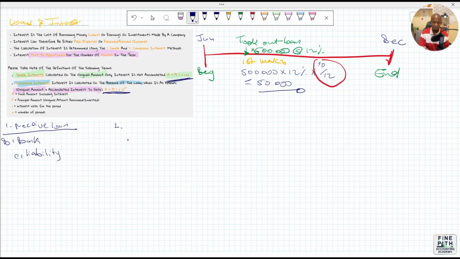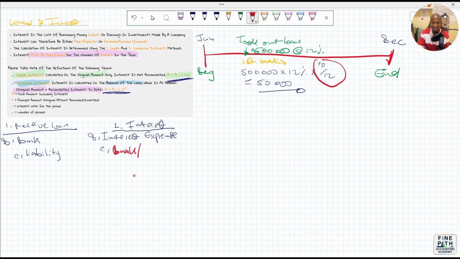The second thing that happens is that the loan we have taken would attract interest. So we then need to account for the interest on the loan. The interest on the loan is simple. We are going to debit our interest expense because our expenses are increasing and they increase on the debit side. Then here again, it's going to be one of two things. Firstly, we can either have bank.